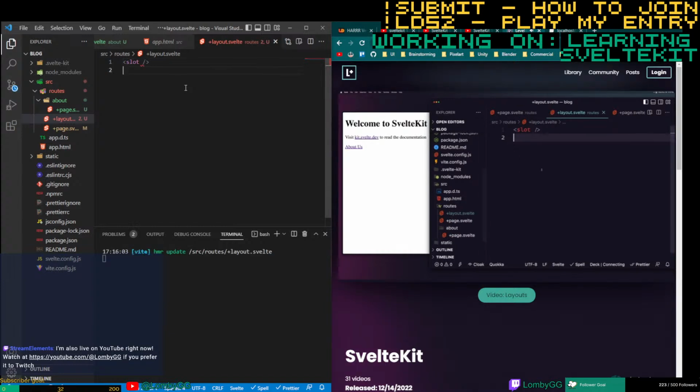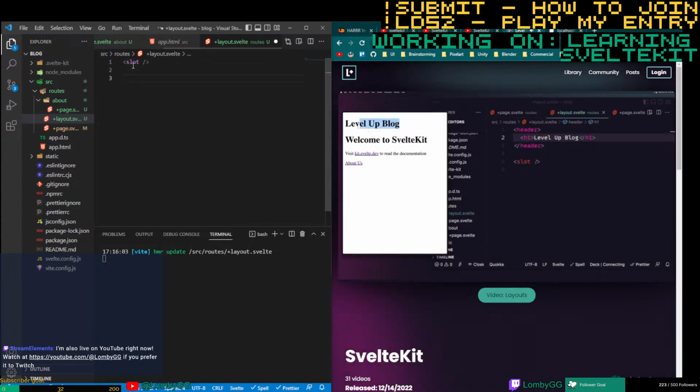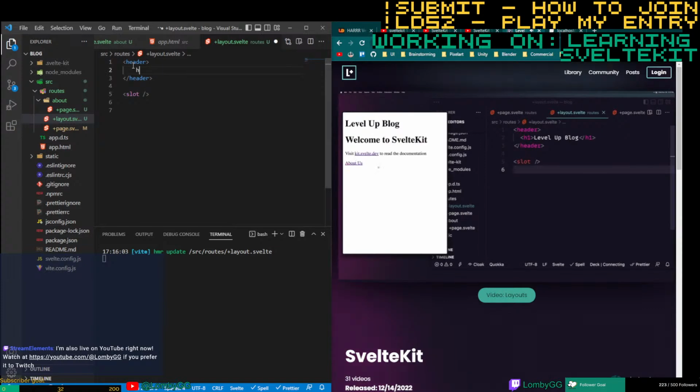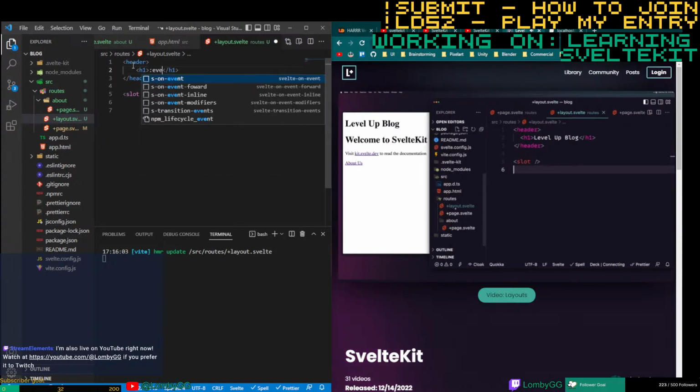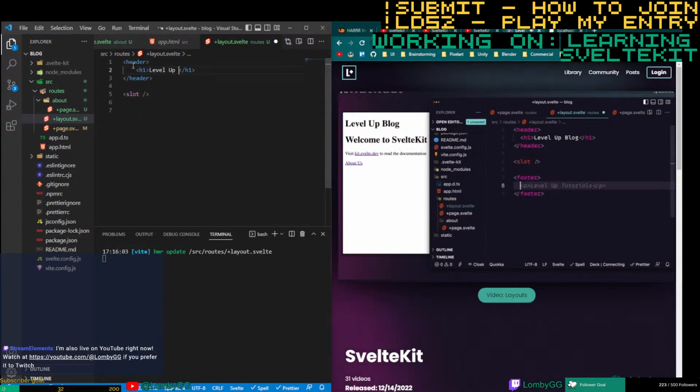So if we were to add in a header, let's do that. We'll say header, and we can have an H1 inside of here that will say Level Up Blog, okay, like this. This Level Up Blog header that we have here is going to be now available on every single route, including the page route that we have here. So this layout literally wraps everything. So if you were thinking about building out a website in SvelteKit and you wanted to have a universal header, as many websites do, and possibly a universal footer, right? Maybe a p with Level Up Tutorials like this. This is a very common way to have your entire setup done.